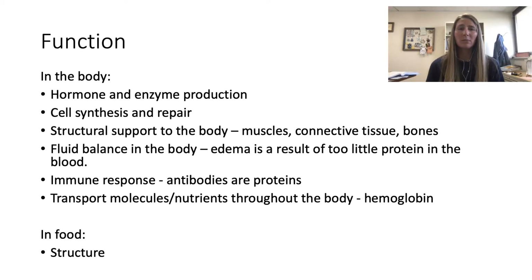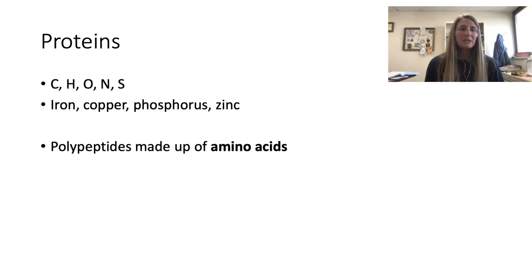If we think beyond the body, protein does have quite a good function in food. It provides structure. And I left it at just structure, but there are many forms of protein that include emulsification factors, gelatin factors, even in bread dough, we're getting the structure from a protein. So structure is a very general term to represent texture or structural component of foods, especially through the cooking and the heating process. So on a very basic level, proteins consist of atoms, just like carbohydrates. Like carbohydrates, they have carbon, hydrogen, and oxygen.